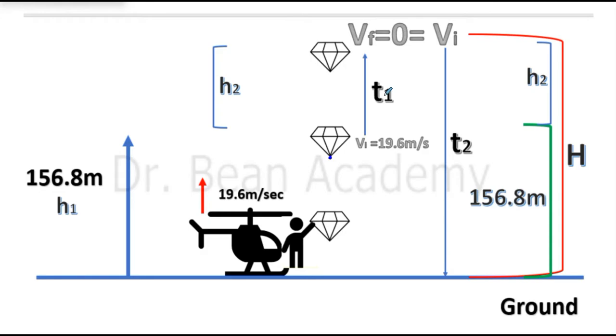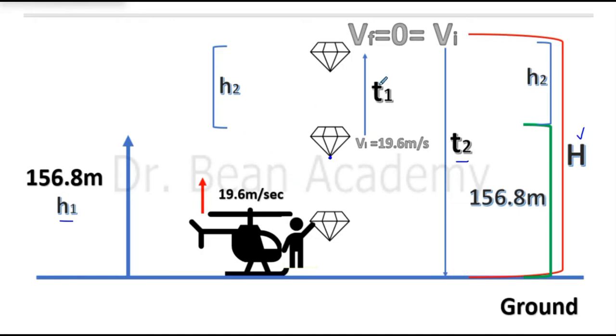It is very straightforward and easy, but we also need to calculate h2 because we need to know the total height h. Because for the downward journey, when we wanted to calculate time t2, we need this total height h. So to calculate this total height h, we already know the height 156.8 meter, which I call h1, and we also need to calculate h2, because when it was left at a height of 156.8 meter, it attained a certain height, so we need to calculate that height as well, because for the downward journey we need to calculate total h, which is from the maximum height to the ground.